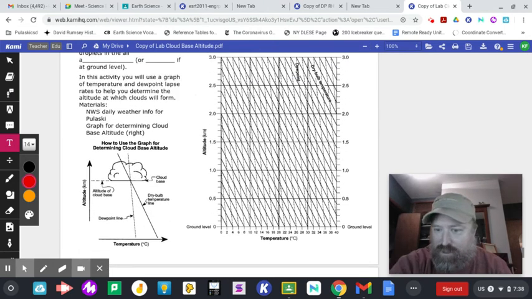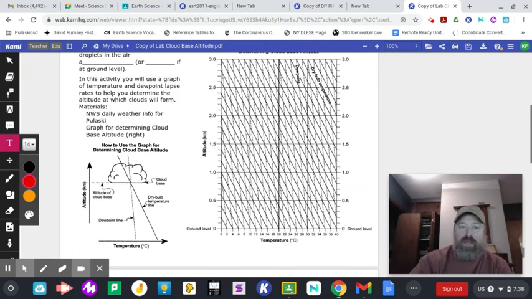And doesn't it look like a low stress one? Look at that graph right there. It's actually reasonably easy to use. This used to be in the reference tables back when I took New York State Earth Science. They've taken it out since. But what it shows us is how high in the sky the bases of clouds will form.